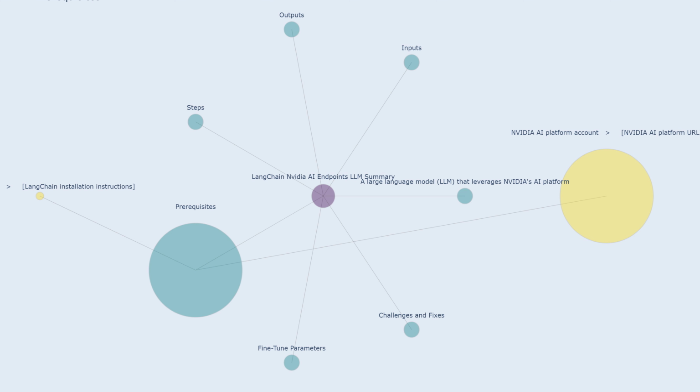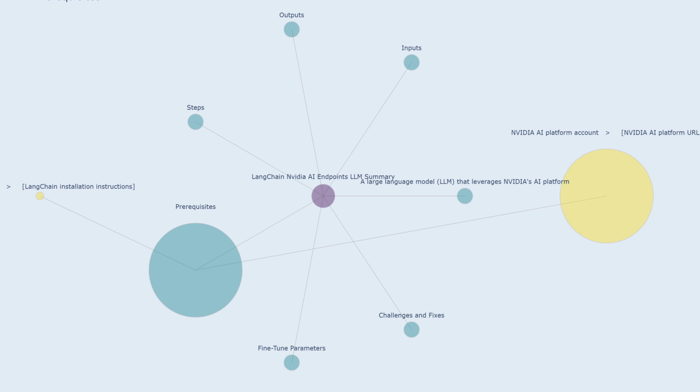Users need to have an active account to access and utilize the platform's resources. NVIDIA AI Platform URL. This represents the official URL for the NVIDIA AI platform, where users can access their account and manage their resources.